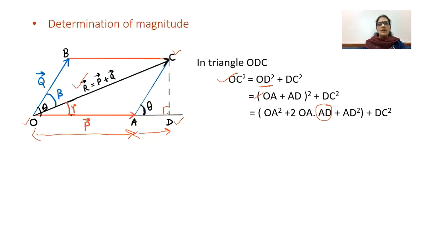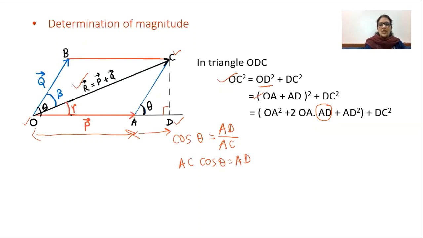You know some trigonometric ratios, basic ratios, sin, cos and tan. In this diagram, look at the triangle ADC. In this, what is cos theta? Tell me, what is cos theta? You know, cos theta is the ratio of the adjacent side to the hypotenuse. So the adjacent side to theta is AD upon the hypotenuse, the diagonal, which we call AC. So AD upon AC is cos theta. We want AD. So AD is AC cos theta.